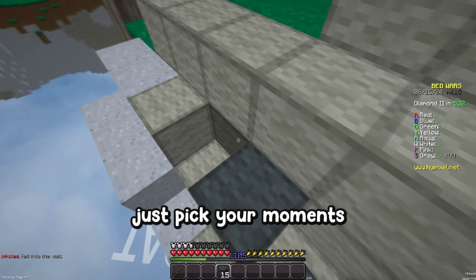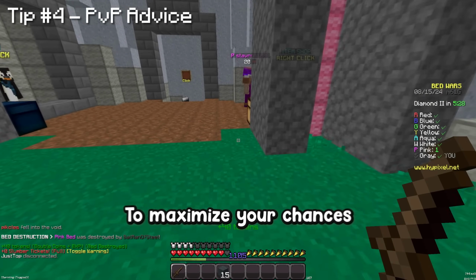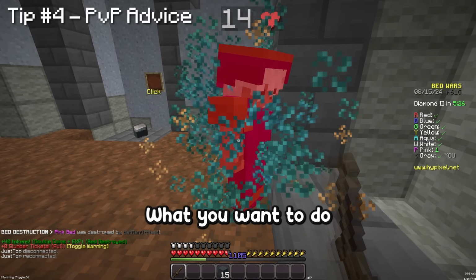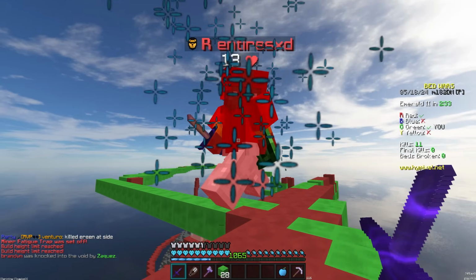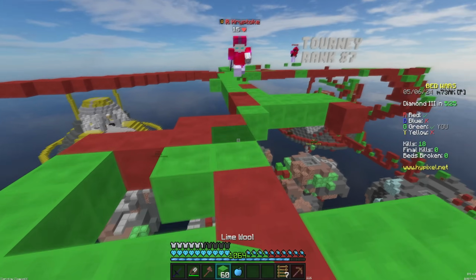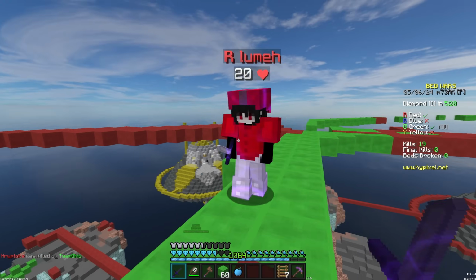So definitely just pick your moments. The last tip I have for PvP is just going to be some general advice. To maximize your chances of getting good hit reg, what you want to do is time your hits. You can see me do this in every clip. I only click when I need to hit my opponent. This ensures I don't accidentally go above Hypixel's CPS cap of 15 and cause my hits to stop registering.